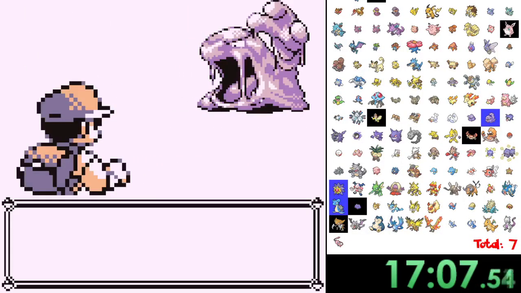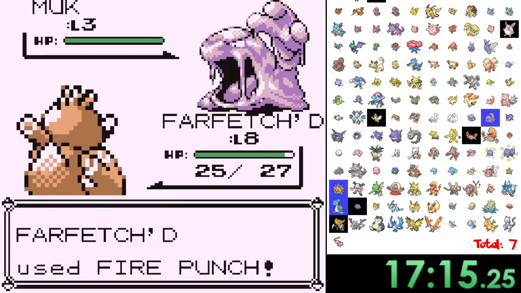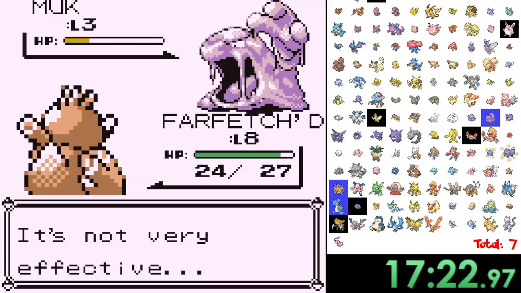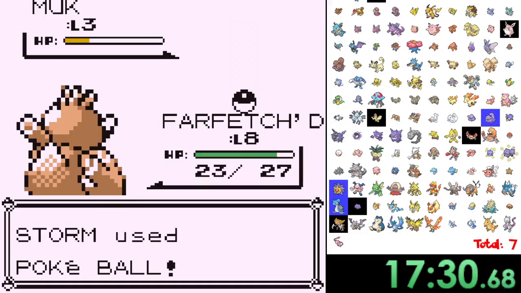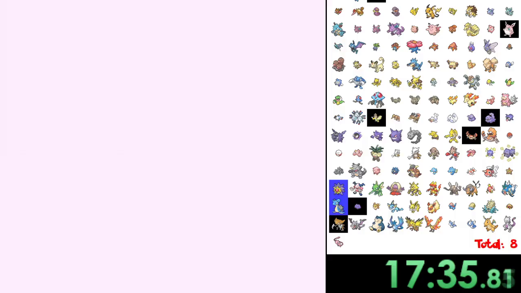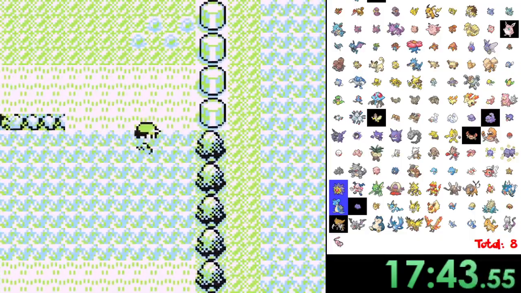Again, 10 different species of Pokemon maximum could appear in just this one route alone. So if I explore long enough, I can find a lot of Pokemon. That is a very good damage threshold for Muck. Hopefully we catch. Excellent. Muck is in the collection. There we go. Alright, I know Lapras can appear here.